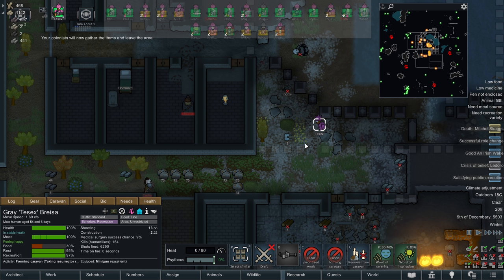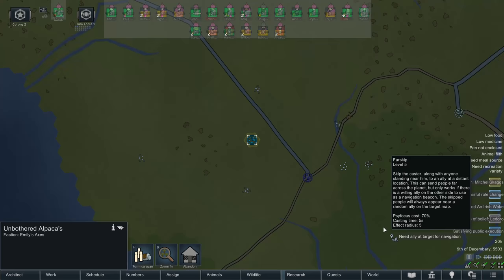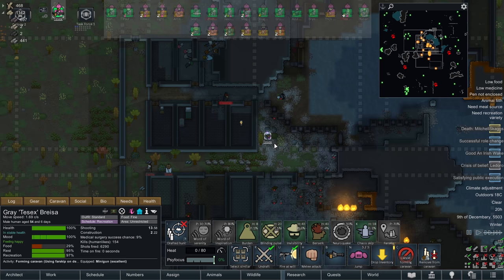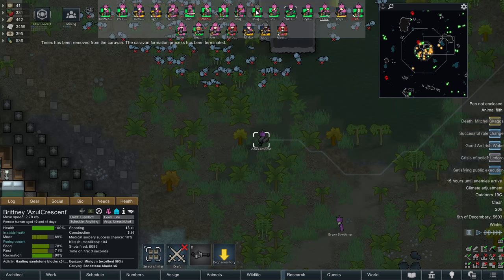Okay, perfect. Now, draft them up. Quickly zip around the corner. And time to fire skip. Yep. Come on, get out of there. Someone's life is depending on you getting out of here quickly. Done. It's been a while since we've done one of those. All right, Tessex. Good job.